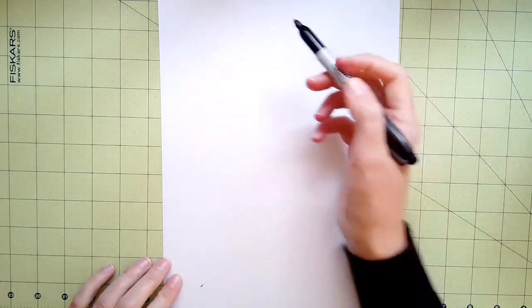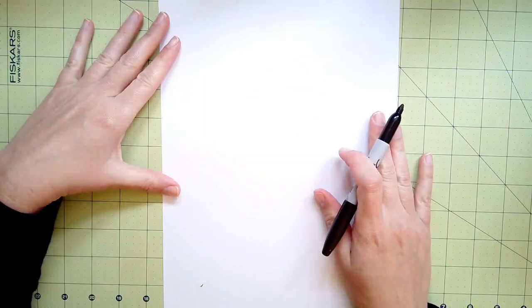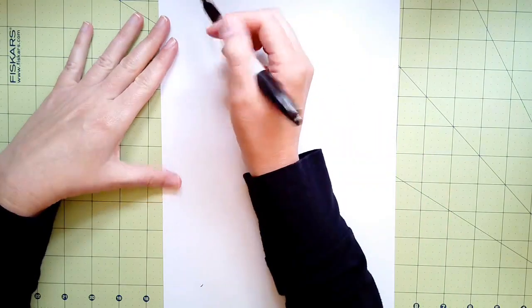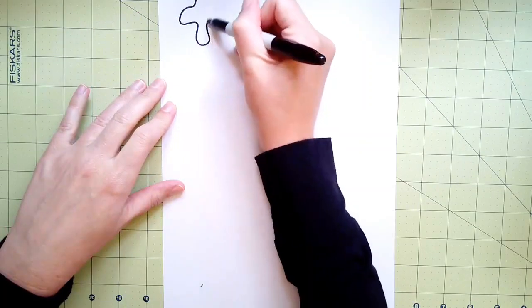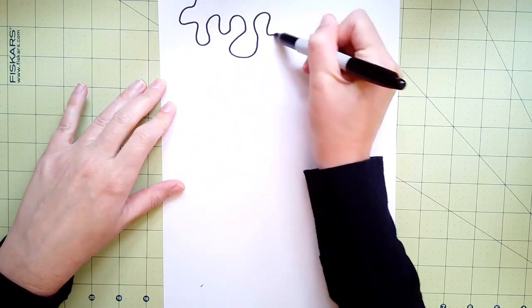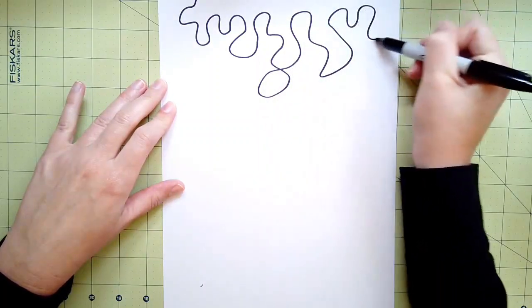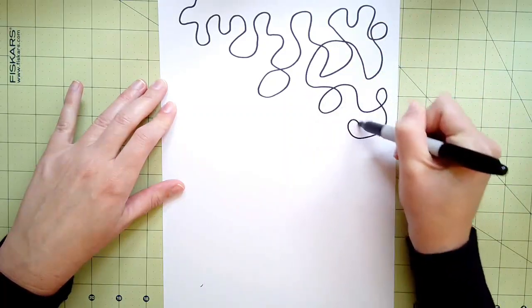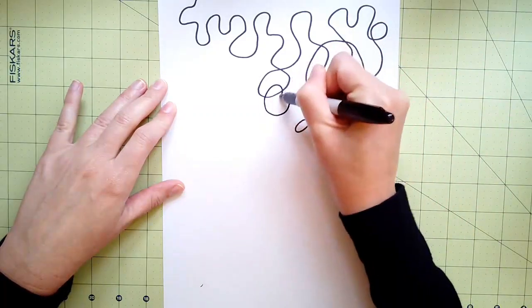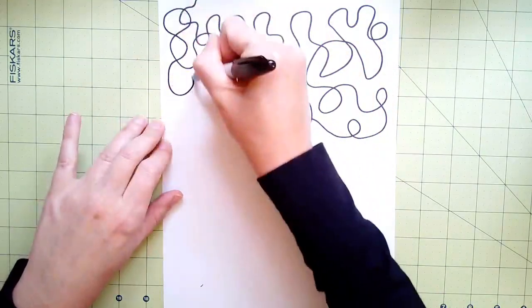And just pick a spot somewhere along the edge of your paper where you want to start and start drawing that wiggly line. Here we go. It can be a curvy line. It can be a squiggly line. It can be a zigzag line. It can be whatever you want. It can overlap. It can intersect. It can get tangled and weave and woven. But the goal is that we fill up the entire space.